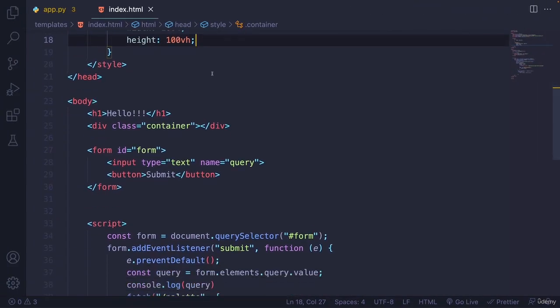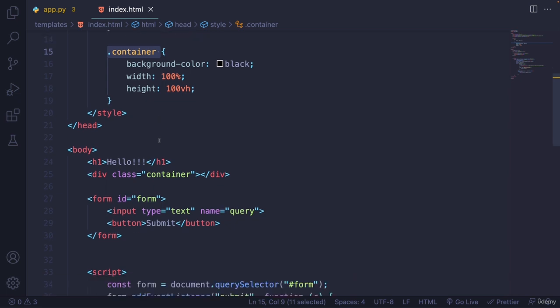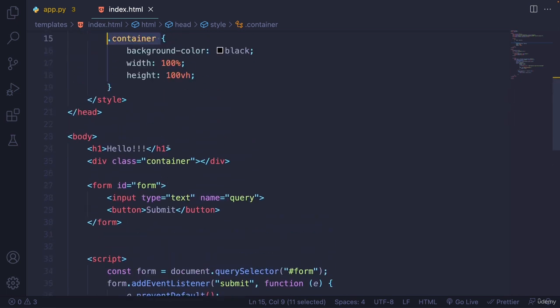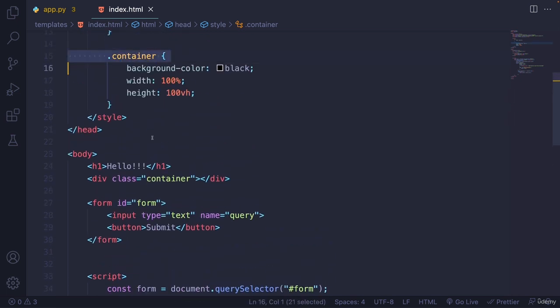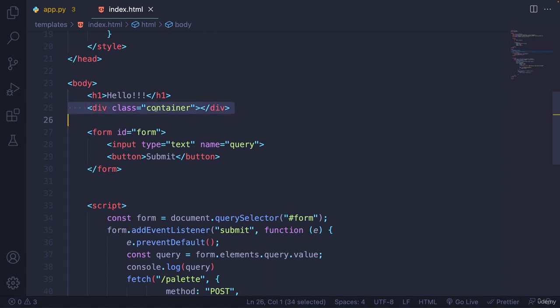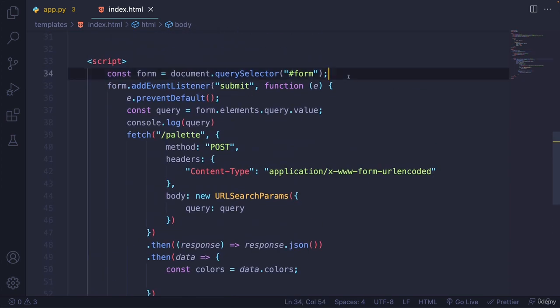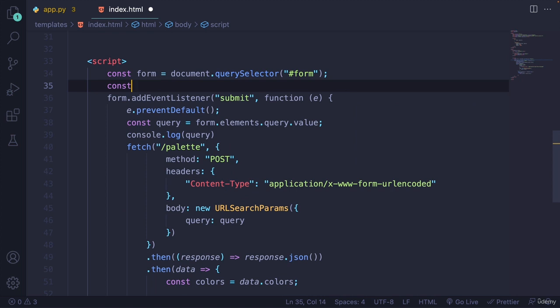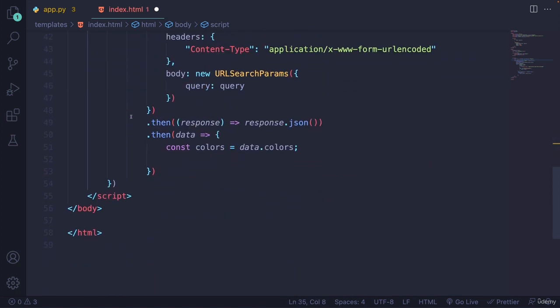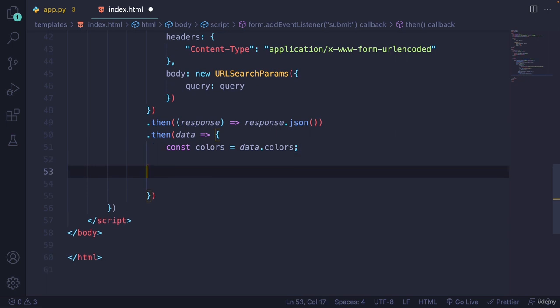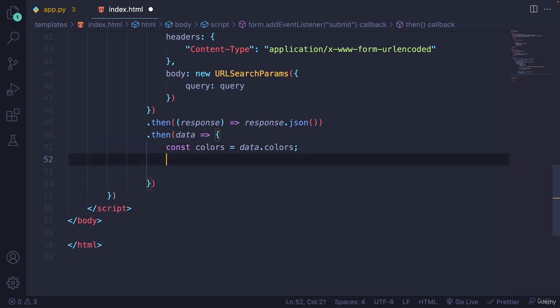We'll worry about moving that around and styling things later. Then what I'm going to do is to this container, I will append other divs based upon the different colors that I get back. So I have this div called container right there. And again, this is getting kind of sloppy, but I'm just going to refactor this at the end. So I'm going to select my container. I guess I'll do it down here. This is when we have our colors back from the API.